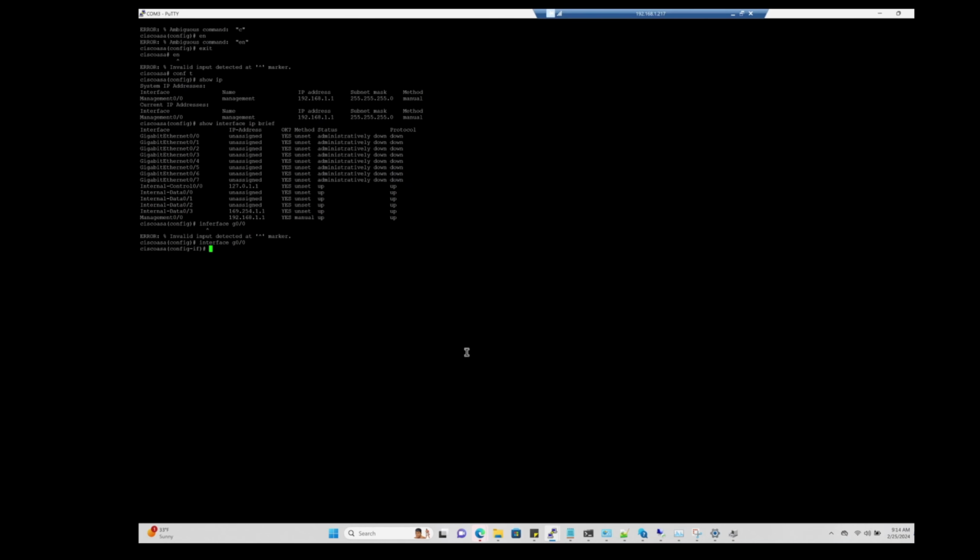Now that we're in G0/0, we're going to name the port if outside, and this is where spelling comes in handy. I'm typing with one hand as I'm holding the microphone in the other. So we're going to name this outside. By default, if you name this and you don't have anything configured, it will set the security level to 0. So security level, we don't have to worry about it. The next thing we're going to do is enable the port by typing no shut.